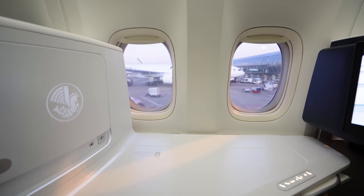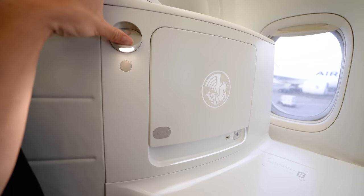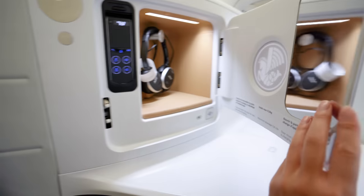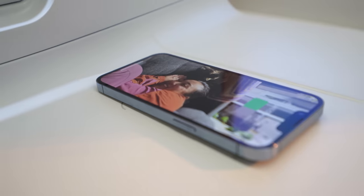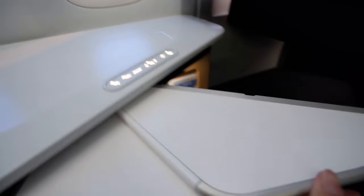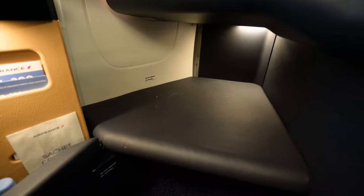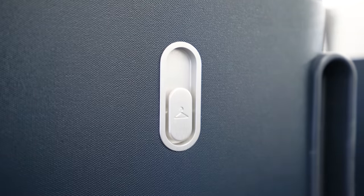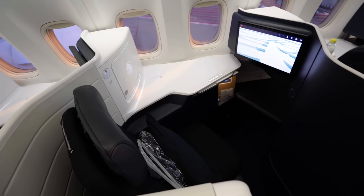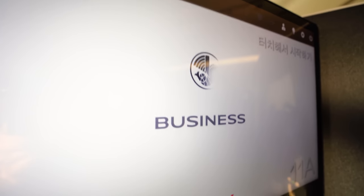Going back to my seat, the surroundings are very visually beautiful. At the seat console you've got a reading light and a storage compartment with the winged horse design on it. Opening it up, there's a cream leather finish on the inside with enough space to store the headphones, a USB jack down below, and a vanity mirror on the side. There's wireless charging capability right on the seat surface, plus electronic seat controls and a tray table that slides out and folds over diagonally. Beneath the entertainment screen you've got the footwell, a literature pocket, bottle holder, and further USB and power outlets. On the other side of the seat there's a coat hook to hang your garments. Overall, this is one of the most visually beautiful cabins I've stepped foot in recently, with a distinctive sense of effortless chic that's very much on brand for Air France.